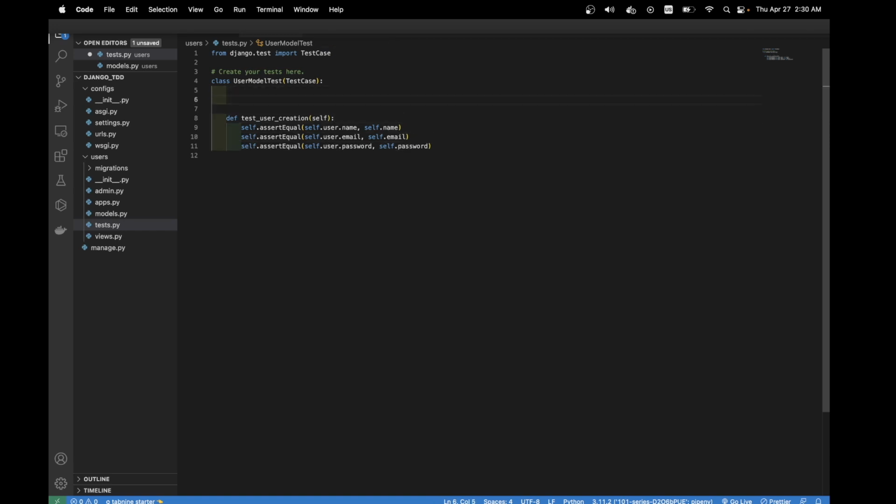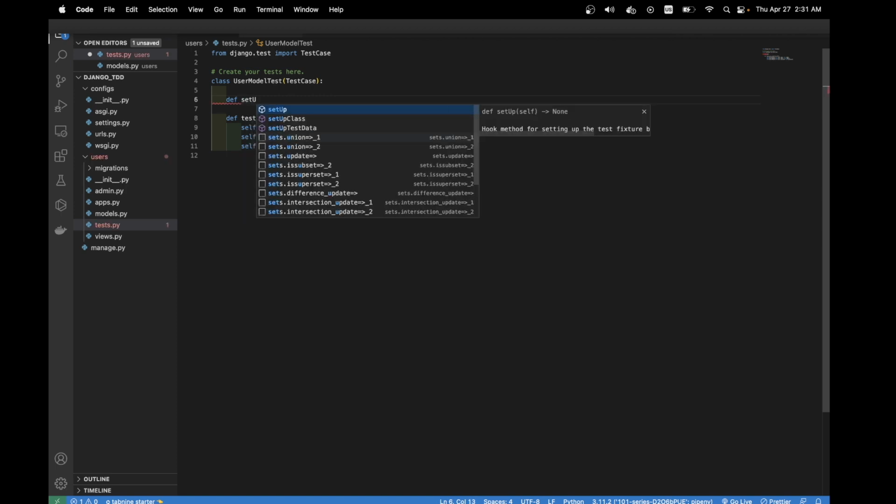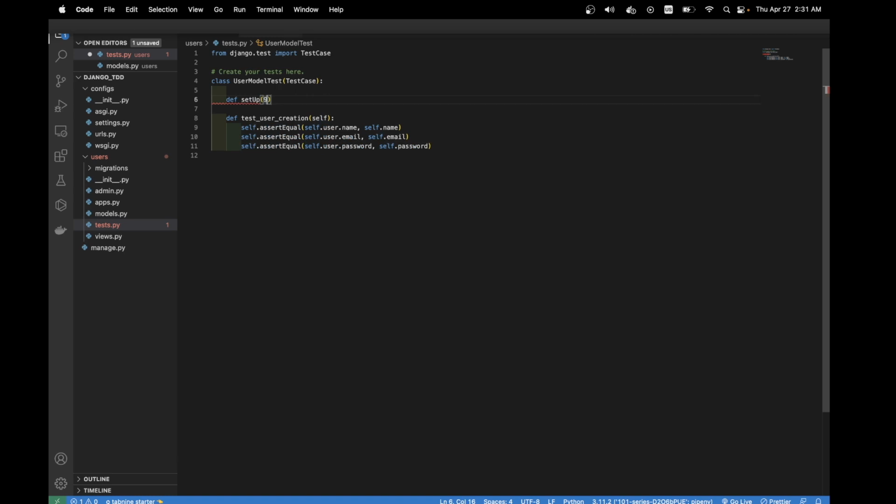And as you know, we have a setUp method that is called before each test method. So in this method, we actually set up the required data for our test methods.